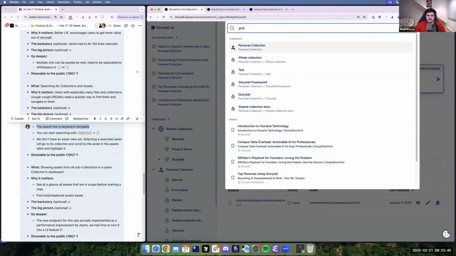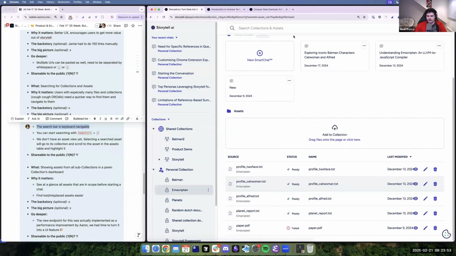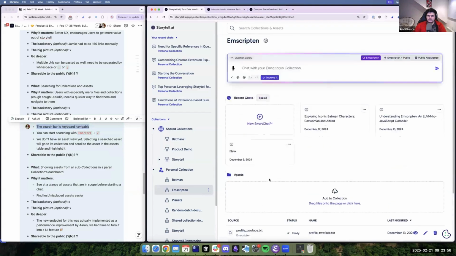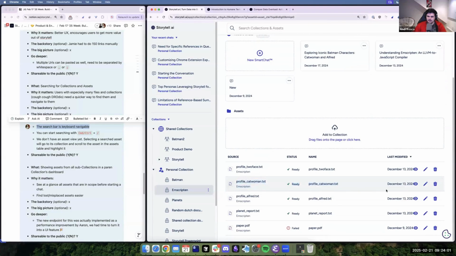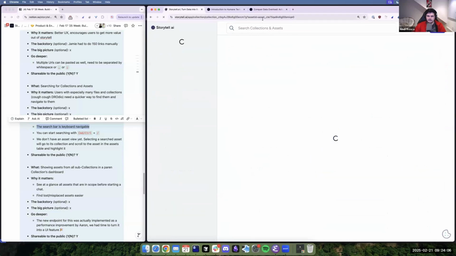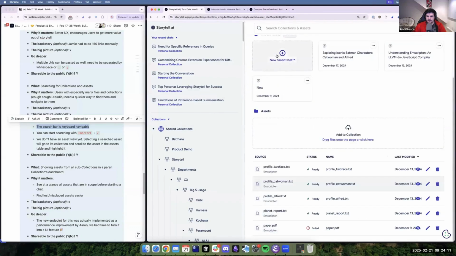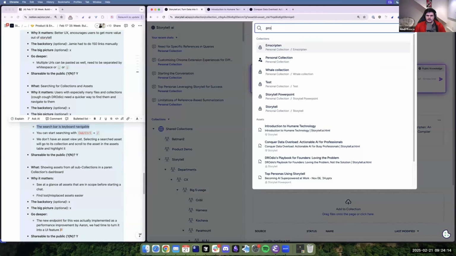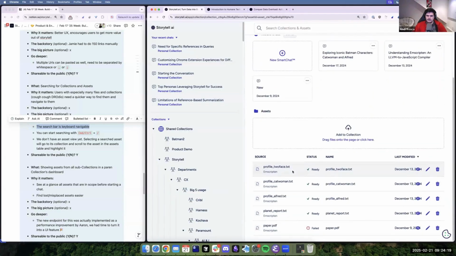And then for assets, if I choose one of these assets, let's say profile Catwoman, because we don't have an asset view yet, it's going to take you to the collection it belongs in, and then scroll down and highlight the asset in the assets table. I'll navigate here again to show it off one more time. No, it didn't scroll this time. Go to another profile. And it will scroll and have it a little bit highlighted.